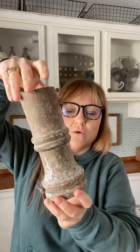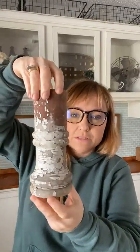So I found this piece. Can you kind of see the theme that's going on? It's like these all came from the same house. It's just a piece that they cut off of some column, perfect size. You could definitely cut into this. We've done this many times and made candlestick holders out of them. They look amazing like that. They also look amazing just like this, set up on a shelf as an architectural piece in your decorating.